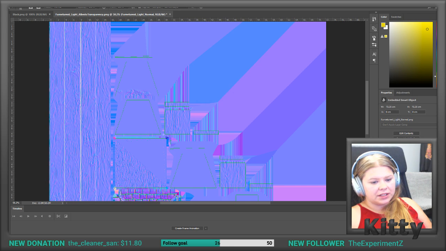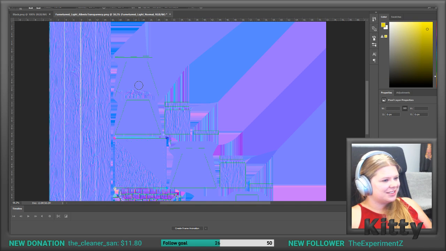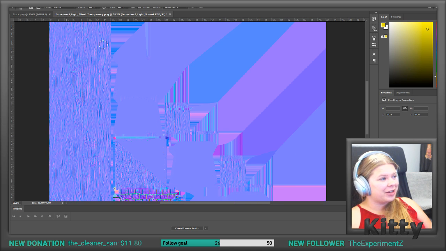Okay, I know I can't do that unless I realize the layer. That actually would have been cool to do all around if I just added a different texture to make it look a little bit more, I don't know, worn out.